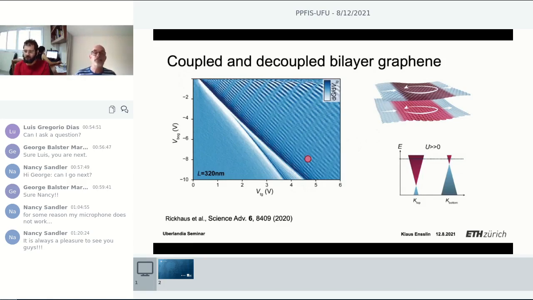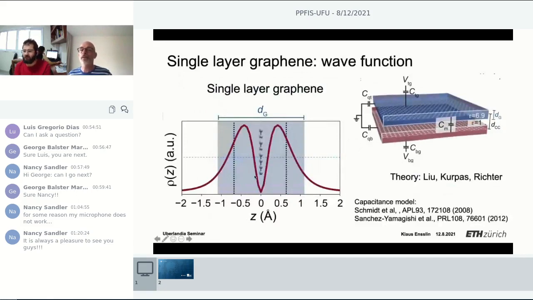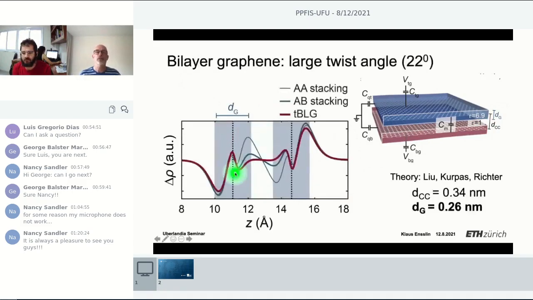And you can see that from the separation of these two lines, we can directly understand that by making a very simple capacitor model. Top plate, bottom plate, dimensions of graphene. Thickness of the plate is thickness of graphene. Distance is distance between the two layers. Now on the left-hand side, you see the pz orbitals of graphene, single layer graphene. And you see it typically has a thickness of an angstrom or something like that. Now you take bilayer graphene, and you see what the charge density looks like for bilayer graphene, and you see the separation and where the charge is localized. Now, from our capacitive measurements, we can actually extract the separation between these two layers. And we can compare with this very simple calculation of the layers, and they match very nicely.